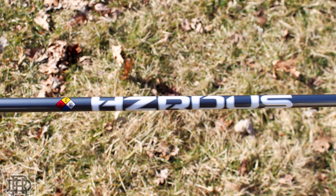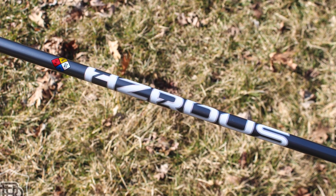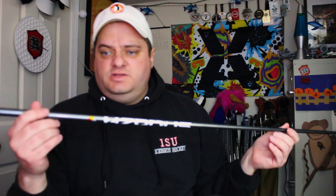So where does the Silver fit in the family? Right between the Black and the Red models that are already out — that's the best way I would explain it. It has a dual torsional design, which you can see right here. Basically, this design makes the shaft more stable yet playable. That's been the big race in the golf shaft world: how do you get a lot of stability without killing the feel?